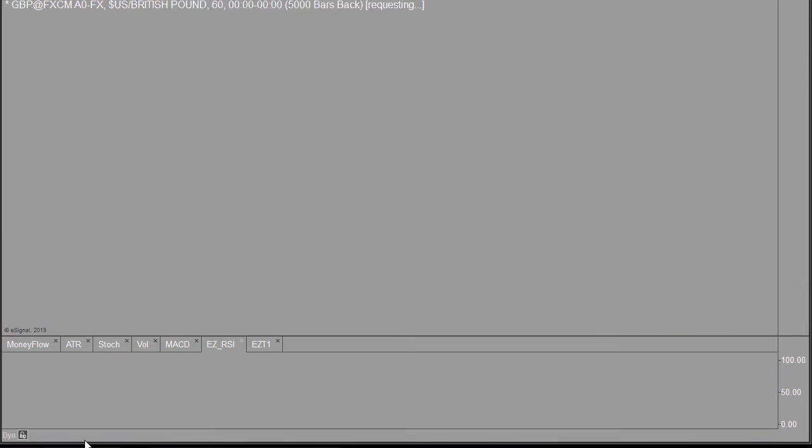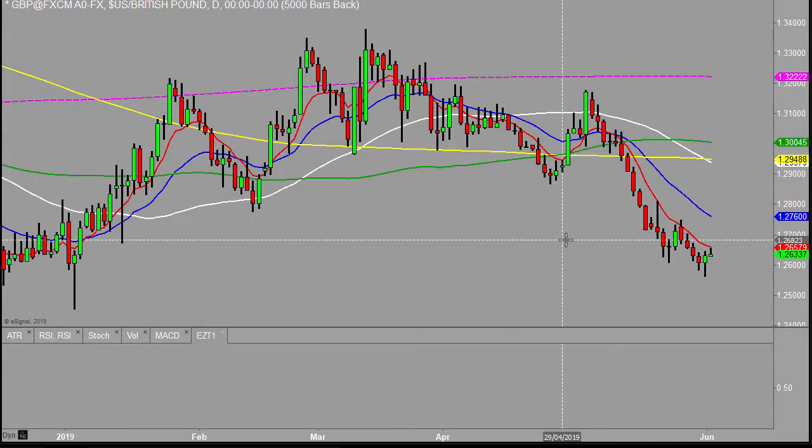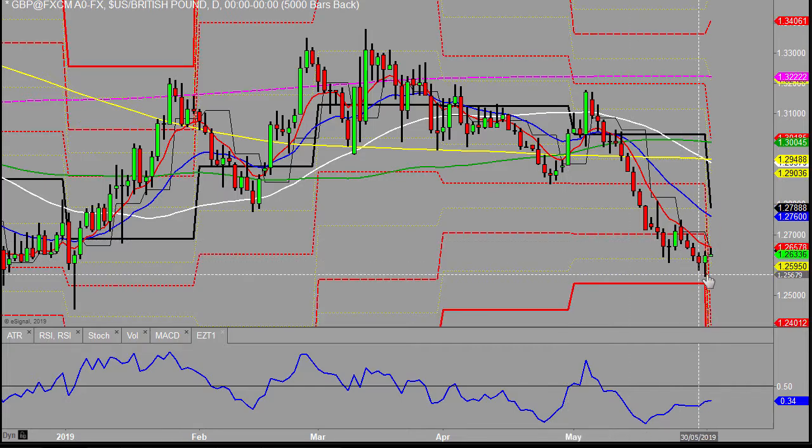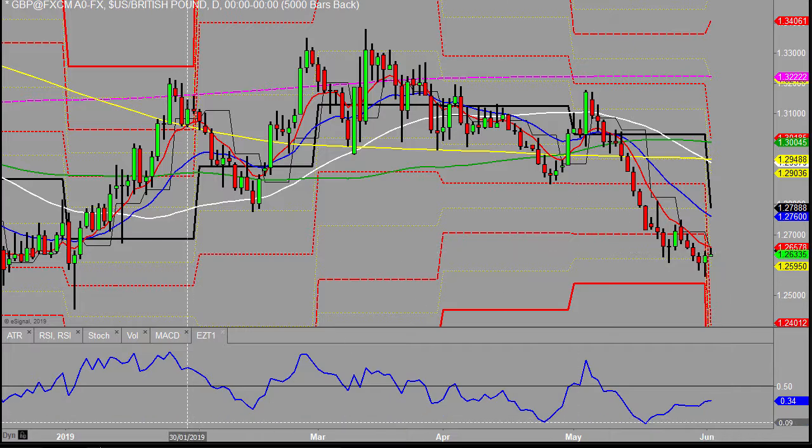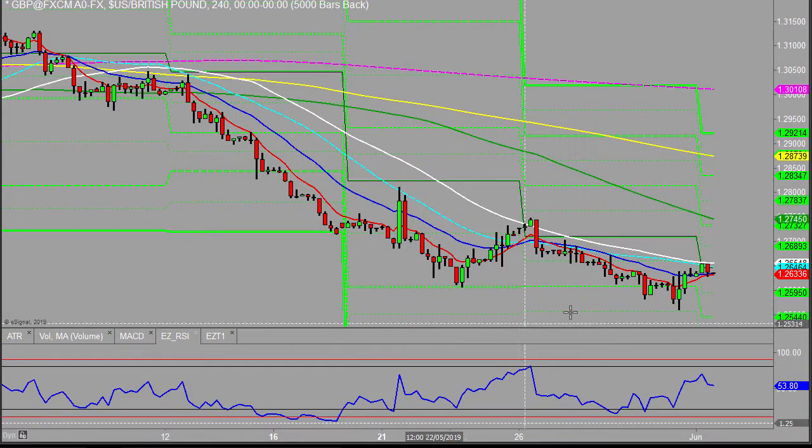The pound, let's have a look at the pound. Pound I preferred most of last week. We did get a decent short off it. It did completely reverse though on Friday there and ended up on a positive day. It has got its monthly pivot, weekly pivot. I think it may have just nibbled at there. Has got the monthly, it has got the weekly, that's fine.